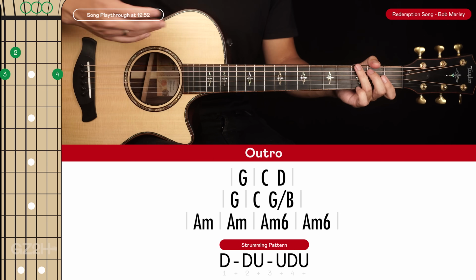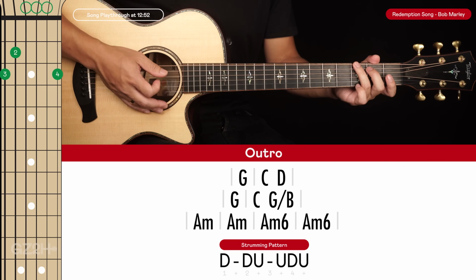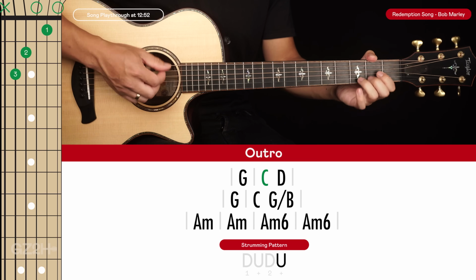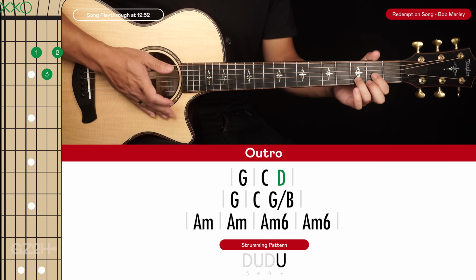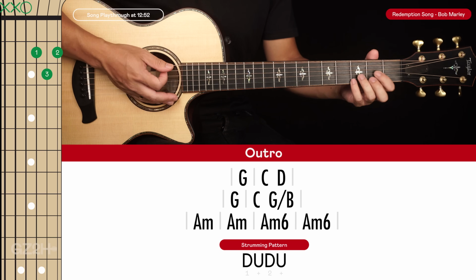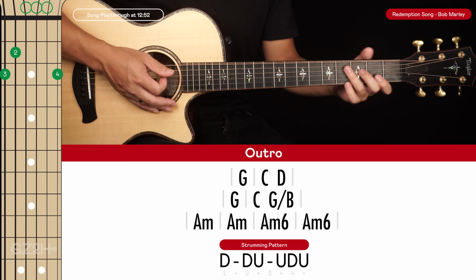So the first line of chords is the same as the first line of chords for the choruses. So we have... For the second line of chords, it's almost the same, except instead of a D chord, we play a G/B chord. So the second line of chords.